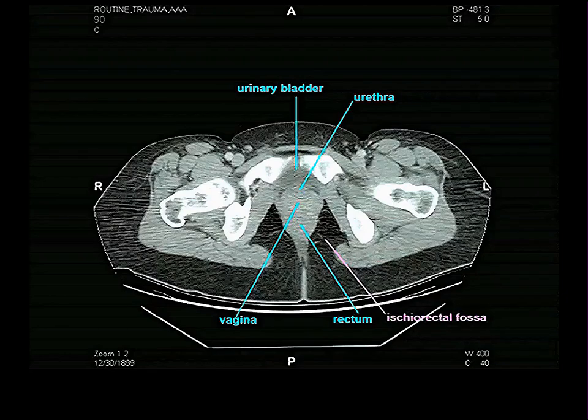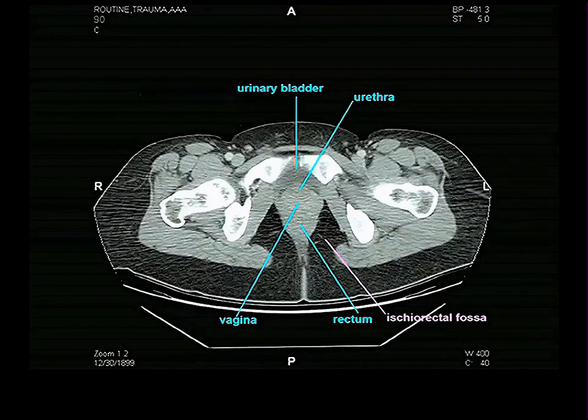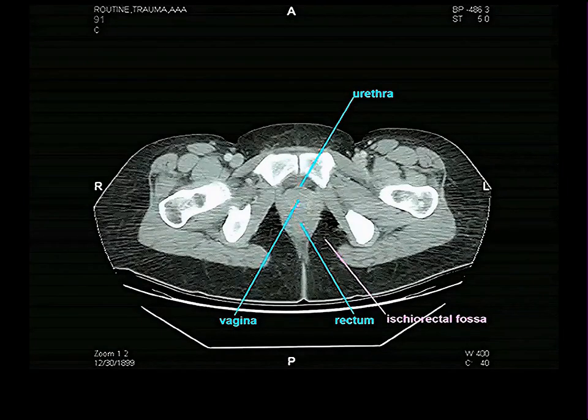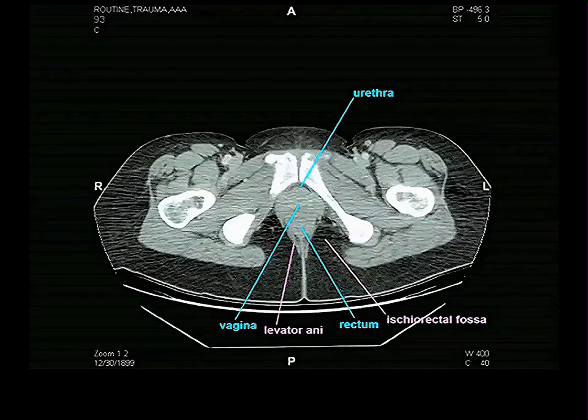The urinary bladder is starting to get smaller. This thing with a little black dot in it, which appears to emerge from the posterior region of the bladder, in my opinion, is likely to be a urethra. The urethra sits at the anterior wall of the vagina, so that has a good relationship for the urethra. And continuing down, I'm pretty convinced that's the urethra there, vagina and rectum behind it, and nothing exciting.